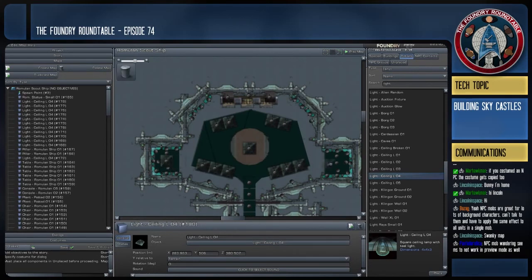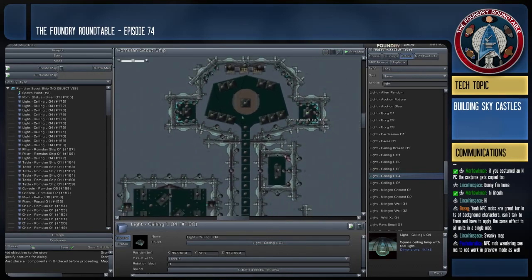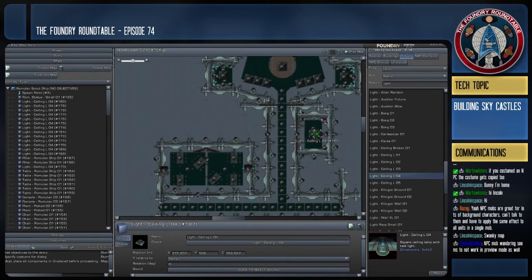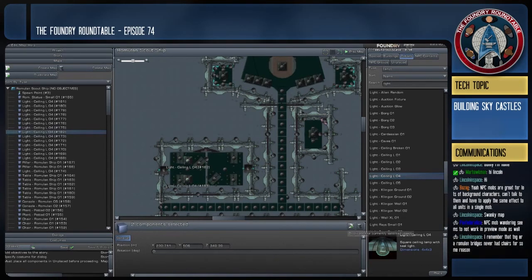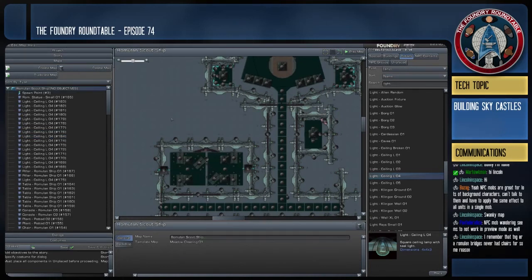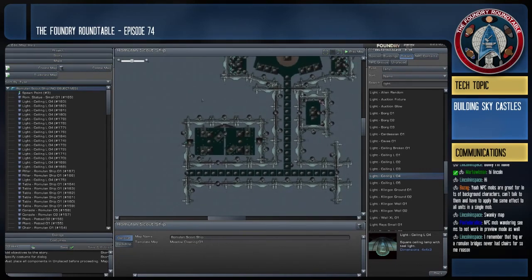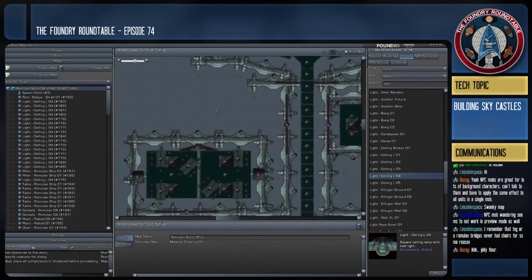So a couple more things on NPCs. Baz reminds me that NPC mobs are great for having lots of background characters, but they kind of have to be background characters because you can't apply any dialogue to them. You can't make it so you can go up and interact with them. You also have to have them all doing the same animation if you have them doing an animation. That makes them kind of good for bridge officers, because bridge officers are generally standing at a console or sitting at a console. So you can have one combat mob for all of the bridge officers, all doing the same animation of typing.